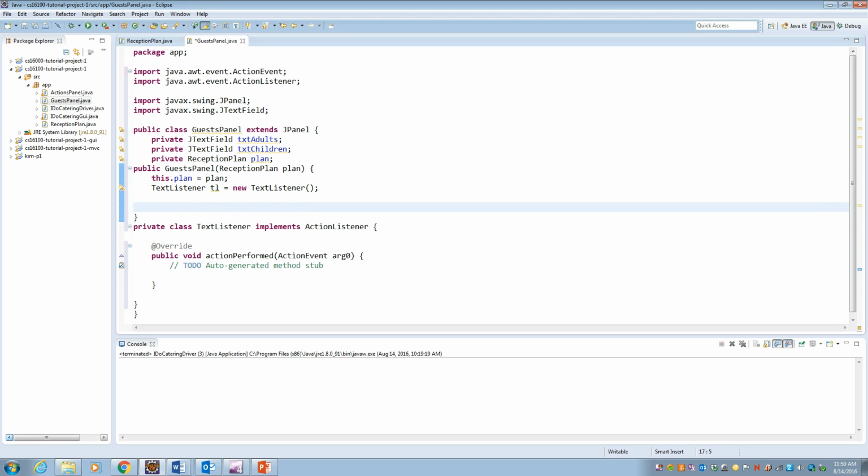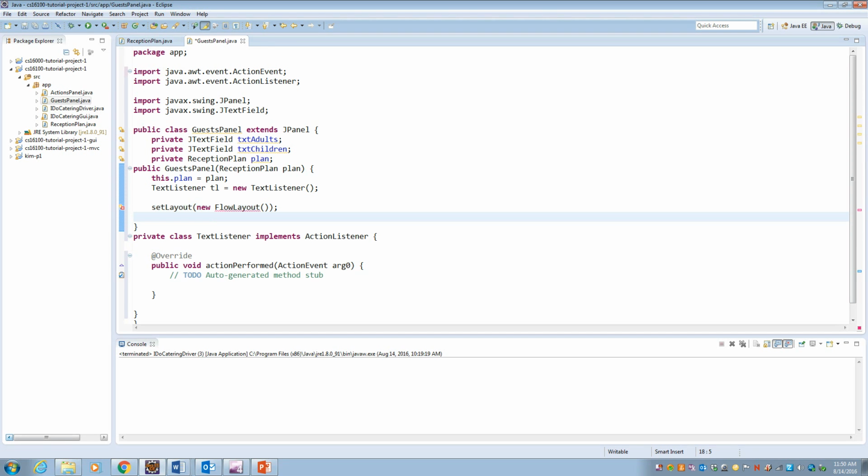All right, now let's configure the properties of our panel. So what we need to do is set the layout manager, and we said this has to be a new FlowLayout. We also need to put a title on it, so we have to create a border here, and we'll get that from our border factory.